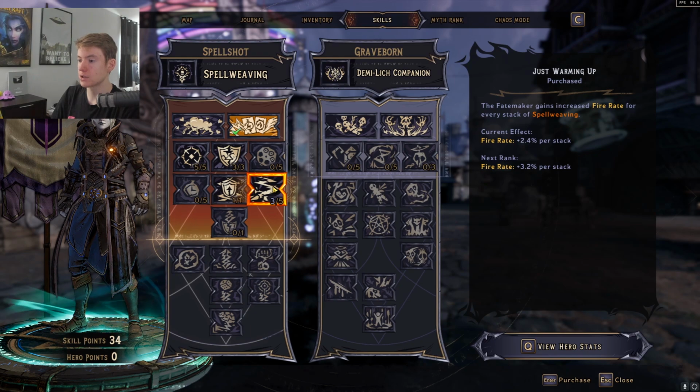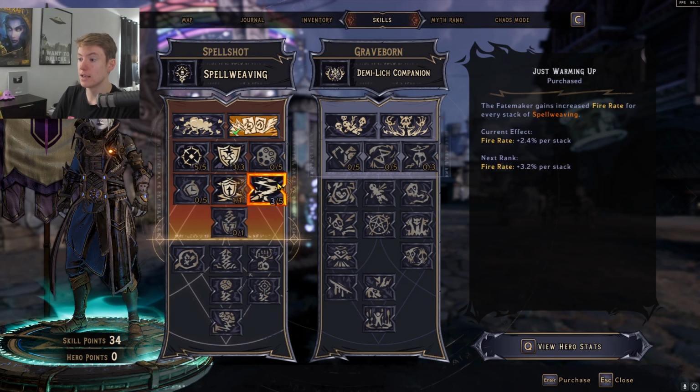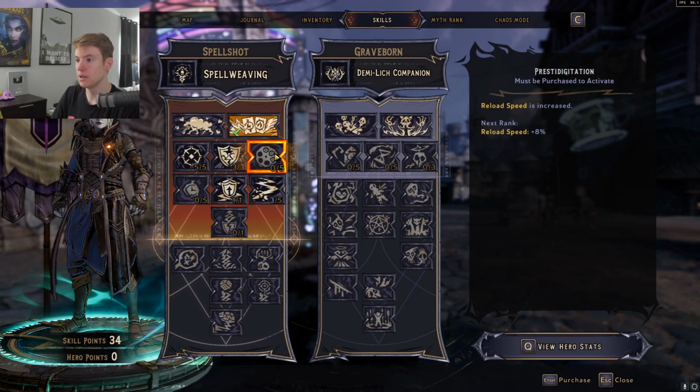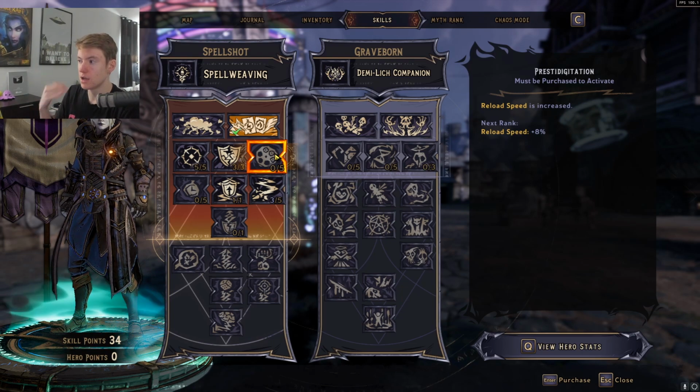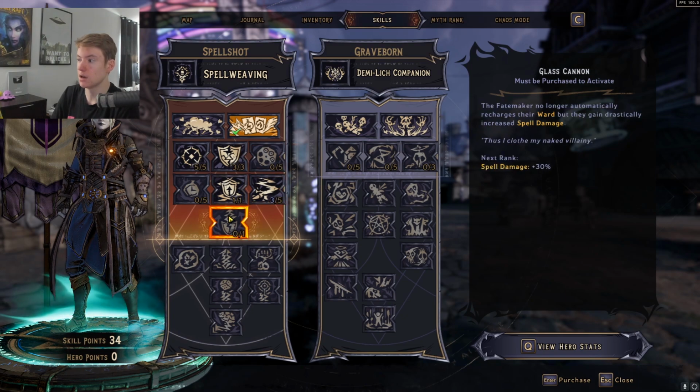So having that extra fire rate is pretty much calculated as just flat extra percent damage, so fire rate is really good, but if you don't like the reload speed of your guns being really slow, going into reload speed is certainly really good too, because you're going to be reloading your guns a lot anyway. And then we're going to be going into Glass Cannon.